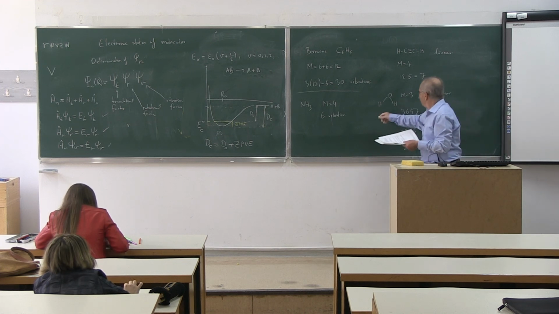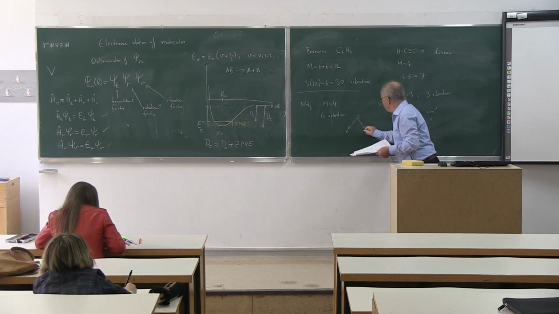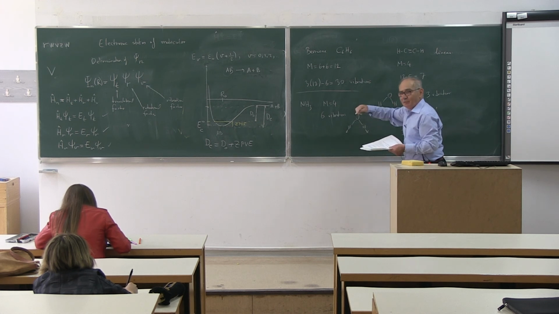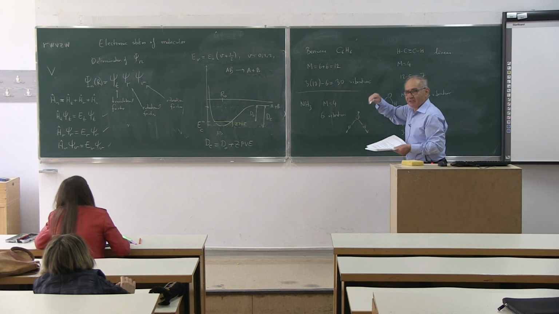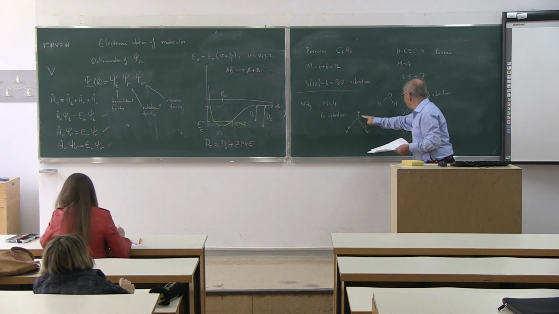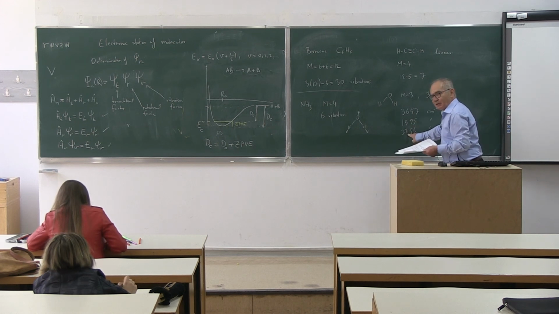In fact, the actual motions are like this. This is a stretch. You see, I have moved oxygen in the opposite direction. Why? Because in a vibrational motion, the center of mass must stay the same. This is a stretch. This one is expected to have the largest frequency. What is it? It is this one.